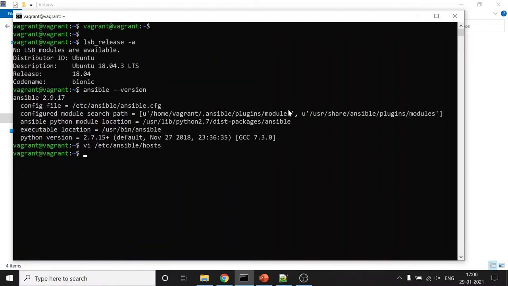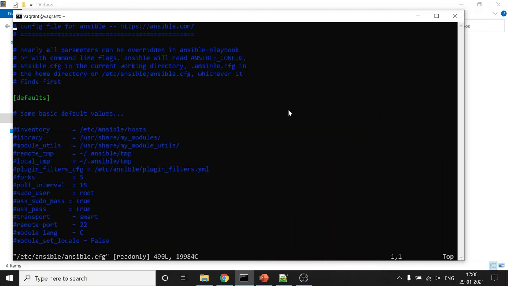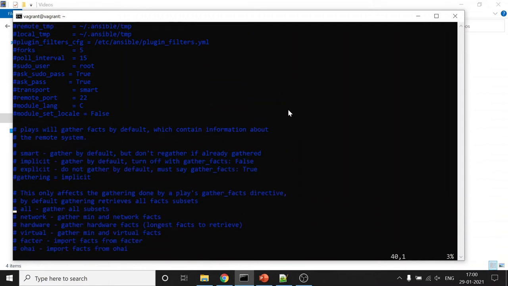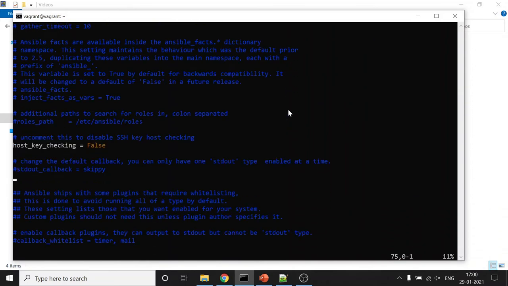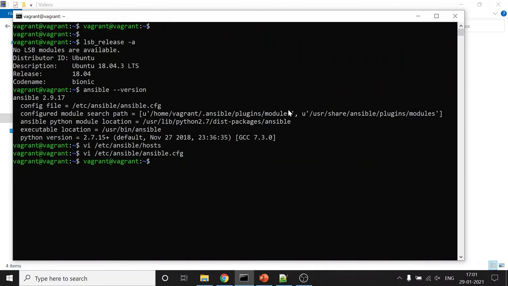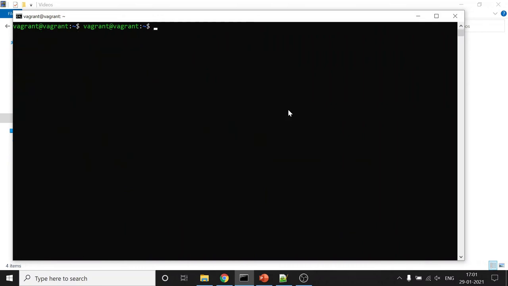On top of that, I have also done another configuration, which is towards ensuring that strict host key checking is off, because I'm going to be logging into my Cisco device using username and password. So I do not want host key checking to be true. I made it false, and only these two are the configurations that I've modified. After that, I run a simple Ansible command: ansible routers, which was the alias that I gave, -m ping.